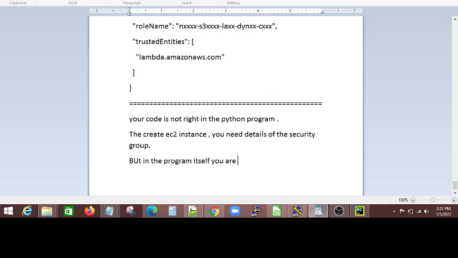you are creating a new private security group, right? Okay.